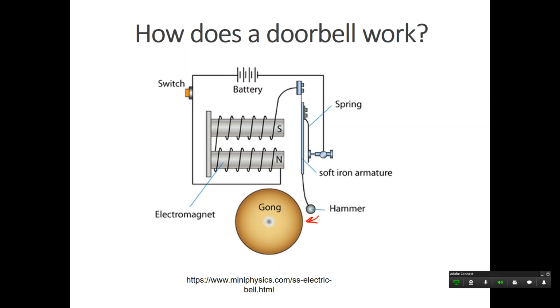Positive to negative. So you're going to have a current going this way when you press the switch. Your switch is going to make the current go this way, this way, this way. You're going to have a solenoid here and here, so therefore you're going to have this kind of magnetic field line. And you're going to polarize this bar here, and it's going to get attracted because a metal that's put next to a magnet gets attracted to the magnet, and therefore it's going to strike this bell. Very simple, elegant design. You don't need anything very complicated to create something like that.